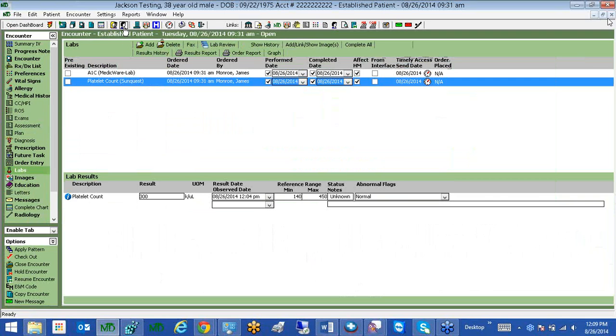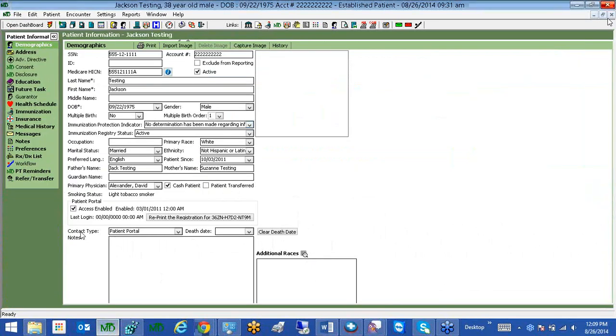You have the ability to set the patient's communication preference in their demographics tab by indicating their specific contact type. You can either send it to patient portal, phone, mail, or email. You can also set up a preferred contact type list in Clinic Setup. That's something we went over last week, if there are additional methods you would like to include. Okay?